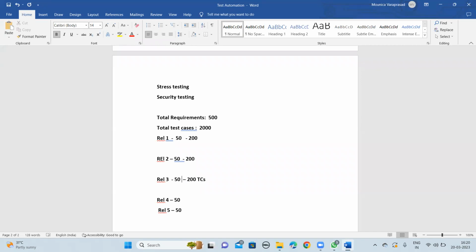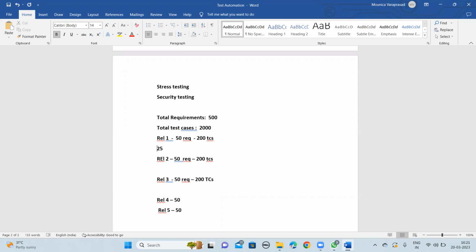So this is 50 requirements and test cases. Okay, guys. Now let us take the first release. In the first release, let us assume that they will finish development of 25 requirements.